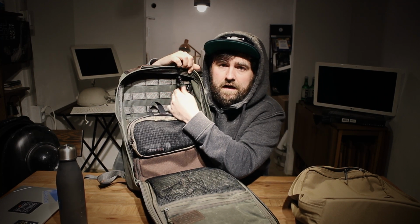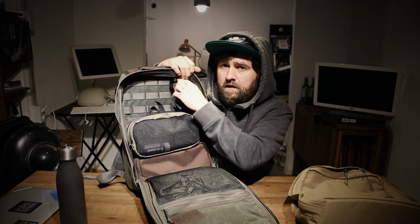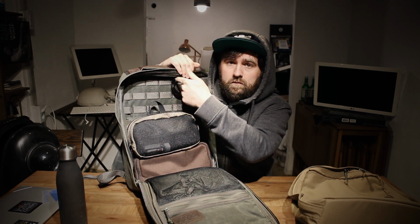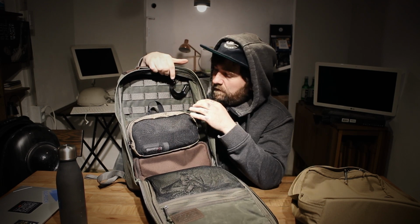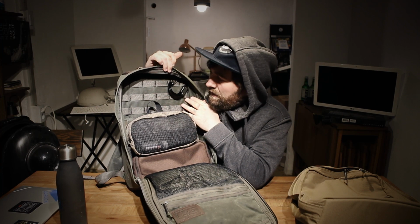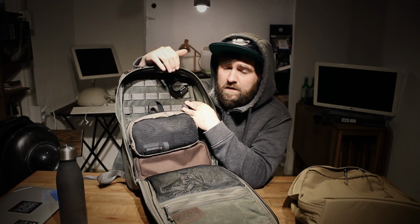There is a carabiner here, which is one of those hero clip things. It actually is a GORUCK branded one. And I use this to hang my hat here. So I take my hat off, hang it in here when I go to work because I don't wear my hat at work. So it hangs right here. One thing I've noticed is that when I keep something here, it kind of digs into the padding that's on the back here, which kind of annoys me.